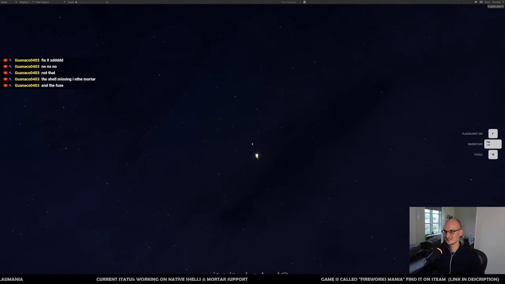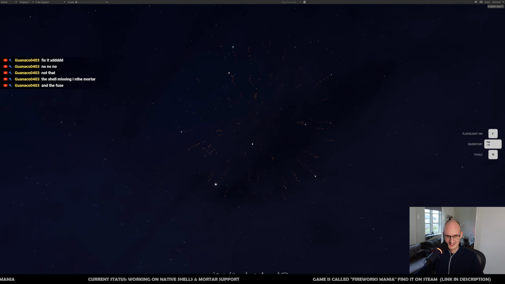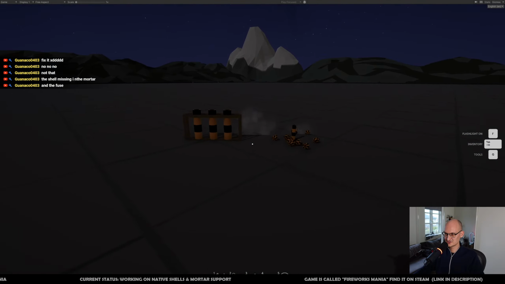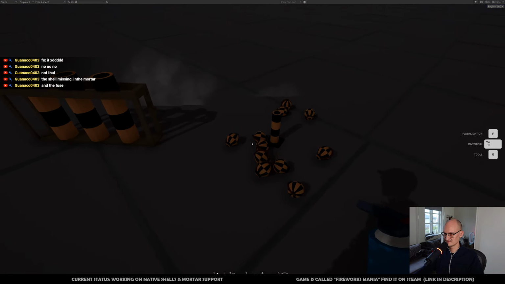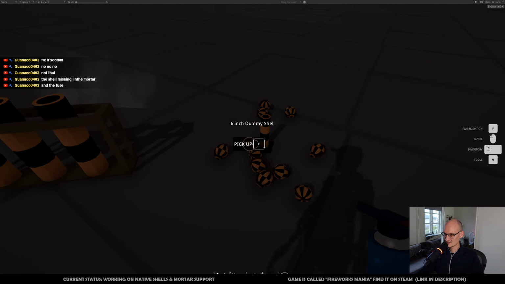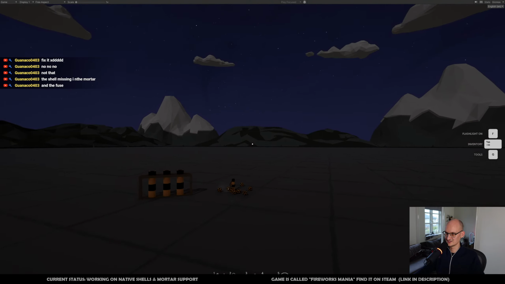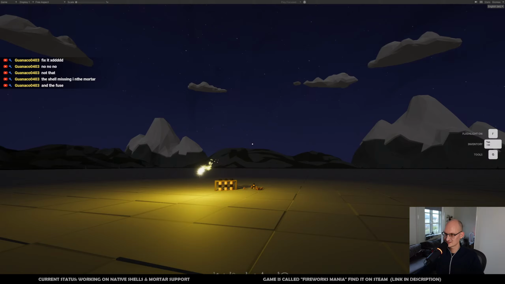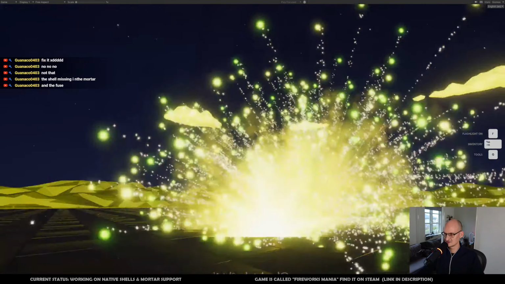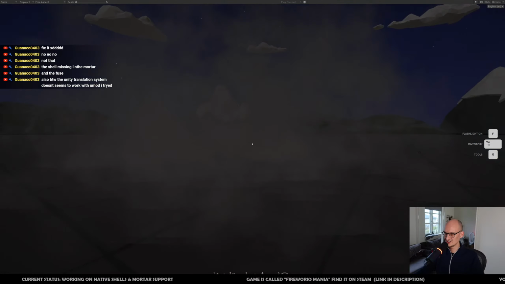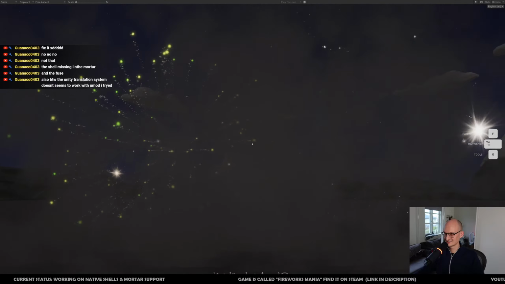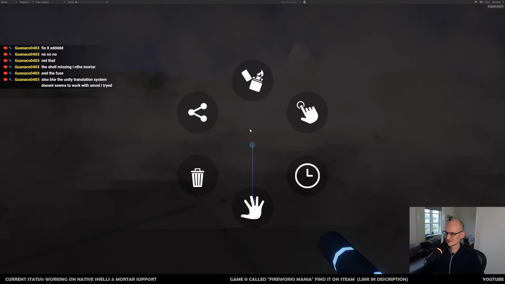And right now the sounds are the same, the effects are the same, but that's just a matter of changing it. That's not what I'm testing here. I only changed the colors a bit to be able to see a tiny bit of difference. I think this one is green and yellow. And this one is what?